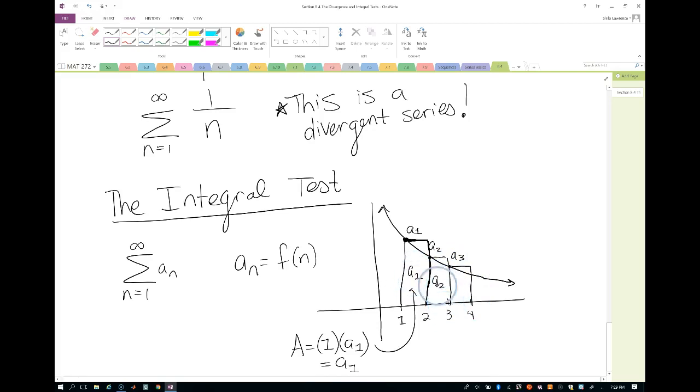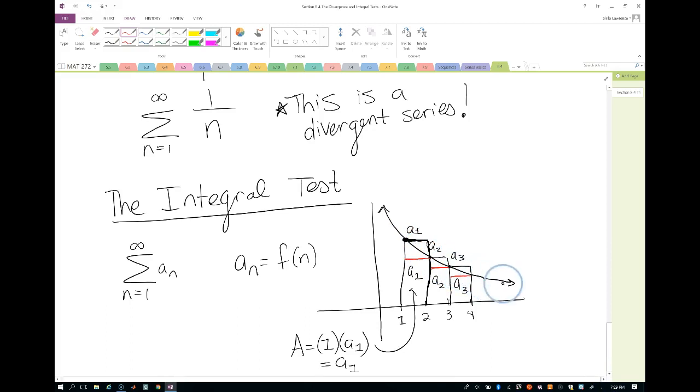this next rectangle would have a height of a sub 2. The following rectangle would be a sub 3. So we can estimate these sums very similar to how we do a Riemann sum in Calculus 1 when we're first learning about definite integrals. So this example uses left endpoints. Because it's a decreasing sequence, the left endpoints are always going to overshoot the actual area underneath. If we were to use right endpoints, these areas would always undercut the actual area, and the exact value is somewhere in between.